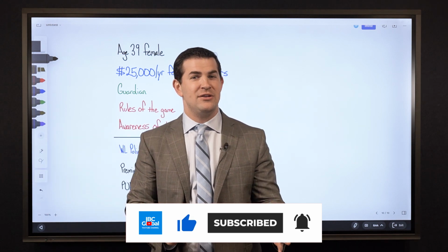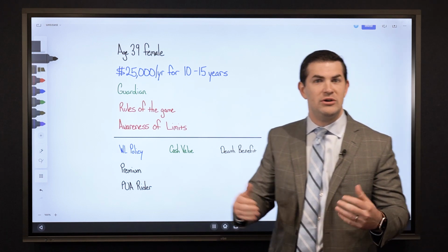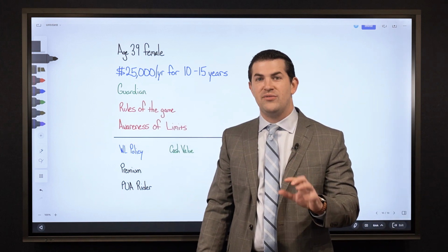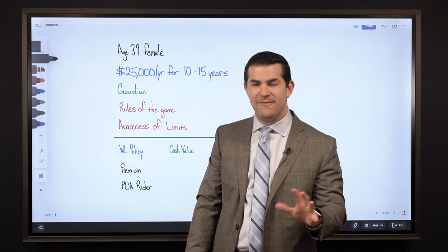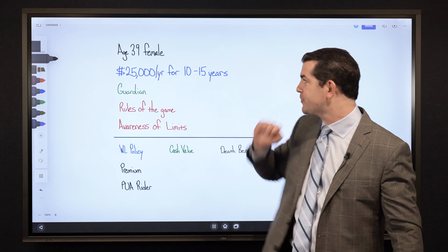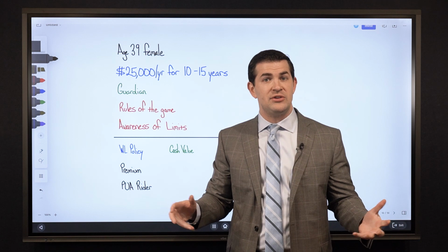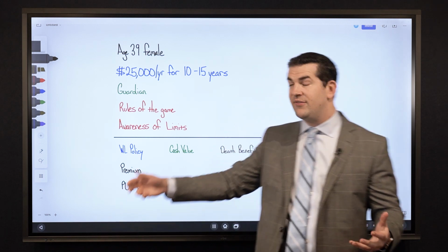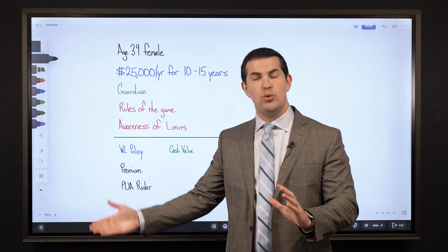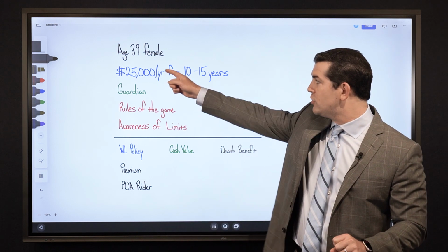Now, he's interested in a policy for his wife, who is 39 years old at the time of preparing the illustrations when she's looking to start the policy. And again, he wants Guardian, but what he had asked for was funding a policy somewhere between 10 and 15 years, and he knows the exact dollar amount that he's interested in paying into the policy. $25,000 per year. So if it's $25K per year for 10 years, that's $250,000 going into the policy. If it's another 5 years, 15 years, that's a decent amount of money that's paid into a whole life insurance policy. What I want to hit on in today's video, though, is based on this request.